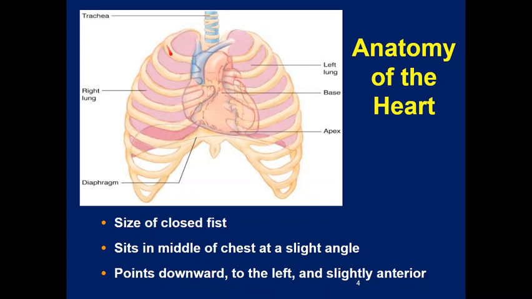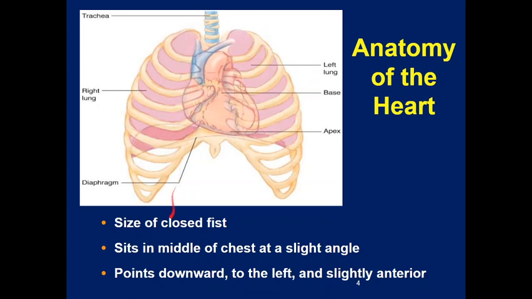All right, and then you have our ribs that connect to the sternum. And in between ribs are intercostal spaces. So here's the first rib, second rib. This is the first intercostal space. The intercostal space is named based on the rib above it. So this would be 1, 2, 3. This is the third intercostal space and the third rib. So intercostal spaces and ribs all the way down. And this is your xiphoid process. You can see the trachea going to the lungs.